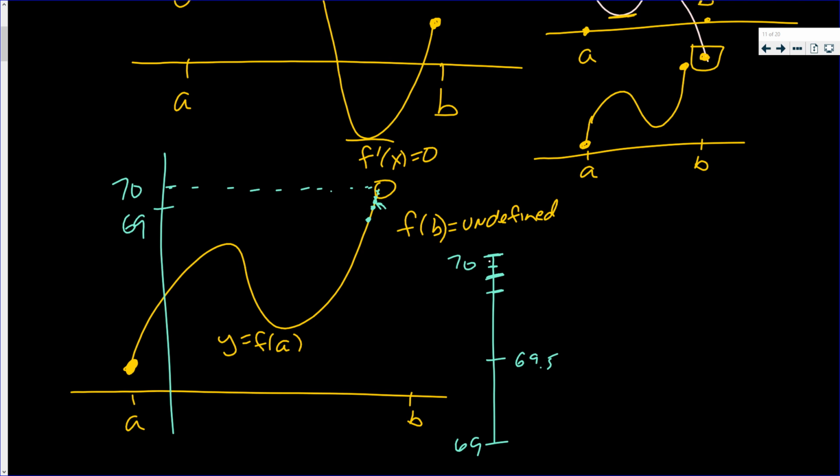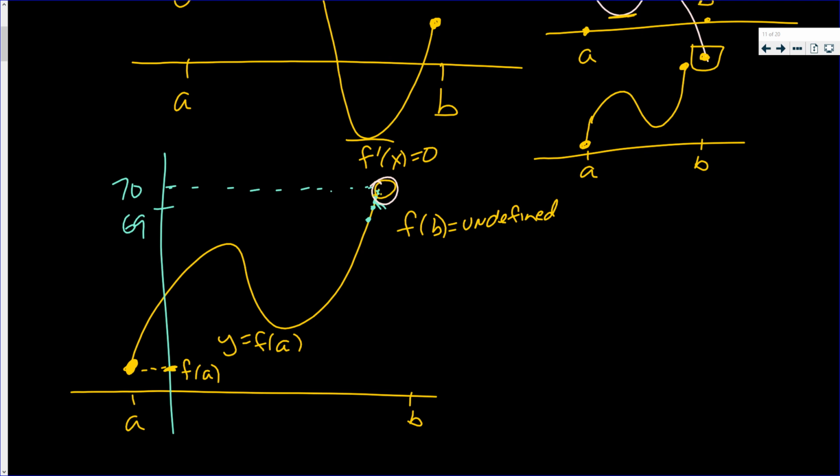No, it isn't. I'll pick the one in between. I can do that forever if my marker wasn't so thick. But you can always pick a number in between two different values. So there is no max point on this curve, but there is a min value. What's the min value? Whatever f of a is, right there. But there is no max.